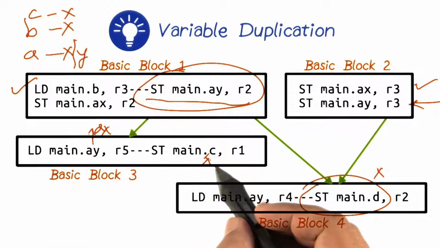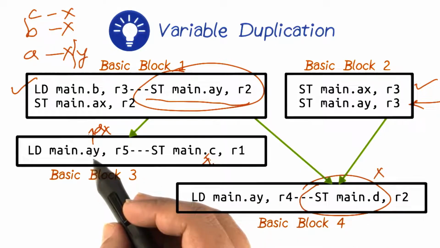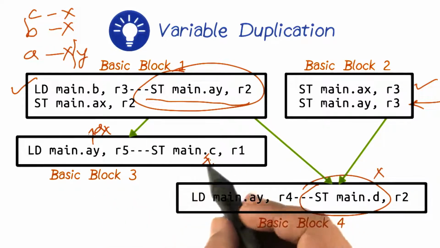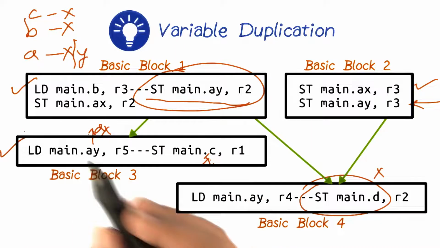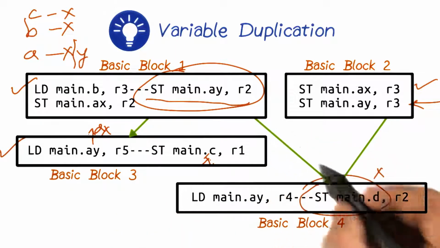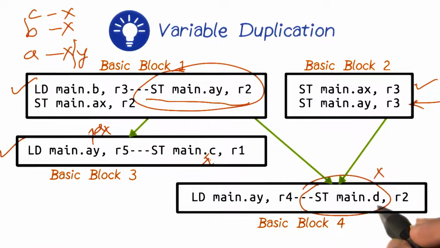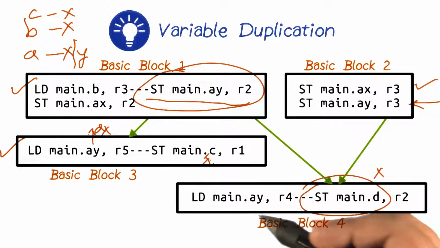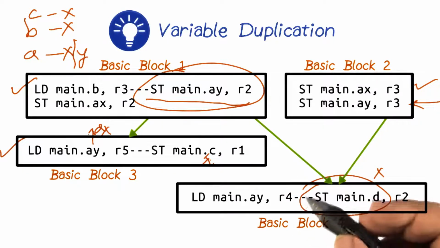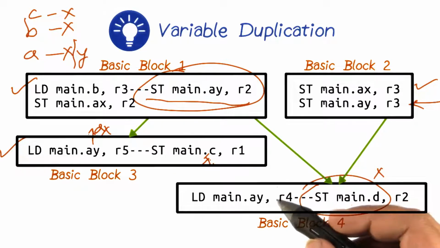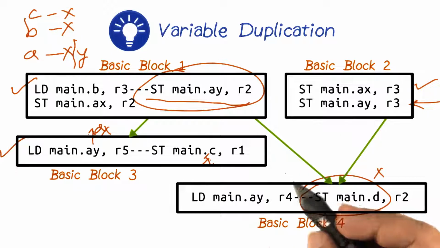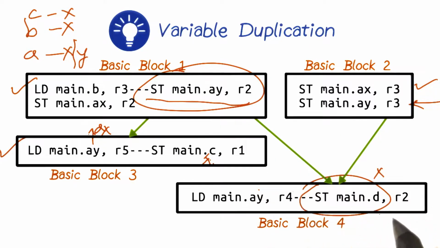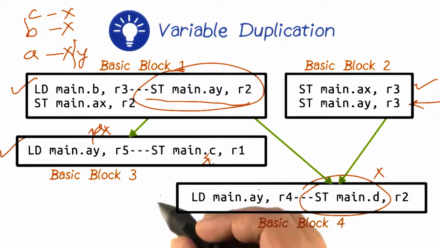This C was always in X bank. And since now A is in Y bank and C is in X bank, we were able to parallelize this as well. Finally, if you go to this basic block, D was in X bank, but now we have a choice of using A from either X bank or Y bank, and we decided to convert that original load from X bank to the one coming from Y bank here, and because of which this is also parallelized.